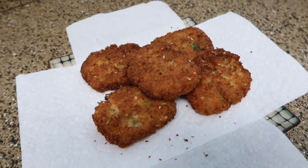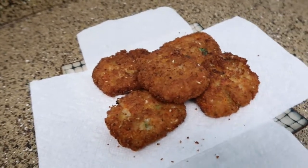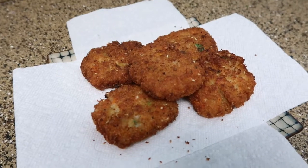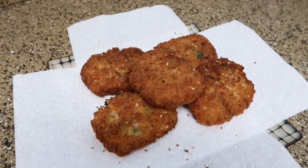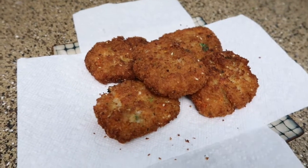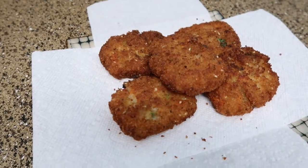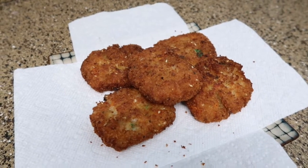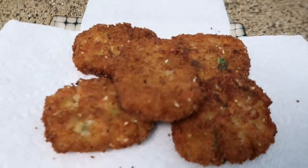So, ito na guys, yung outcome. Lima lang yung ginawa ko kasi sobrang naparami yata yung shrimp na ginamit ko. So, sana hindi ko pala inubos. So, ang gagawin ko dun sa leftover, ilalagay ko sa Tupperware tapos para meron akong ulam ulit bukas. So, ito na yung nagawa natin tapos titikman na natin siya.